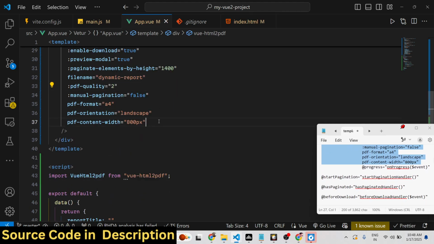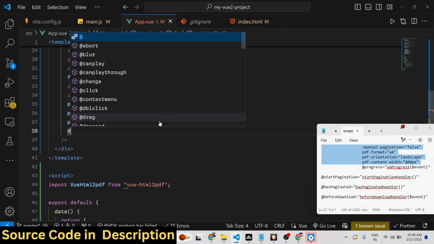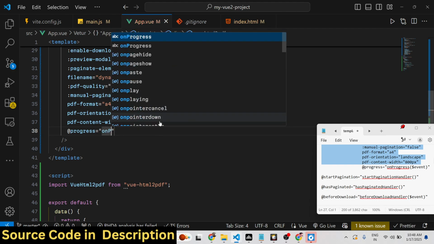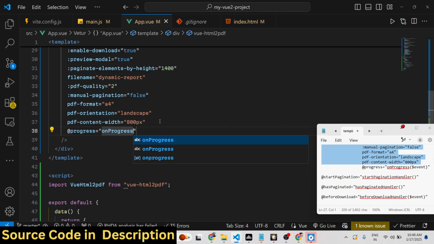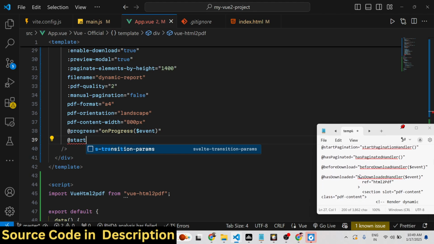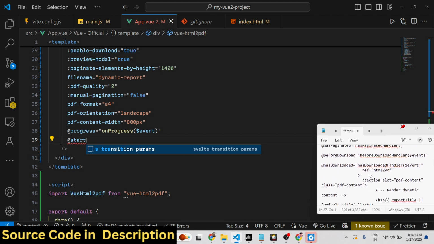And then we have some callback functions right here. So first one is the progress. So this means as soon as you paste the content, this function will execute. So inside this function you pass the event. Then we have the another one which is start pagination, has paginated, before download, has downloaded.